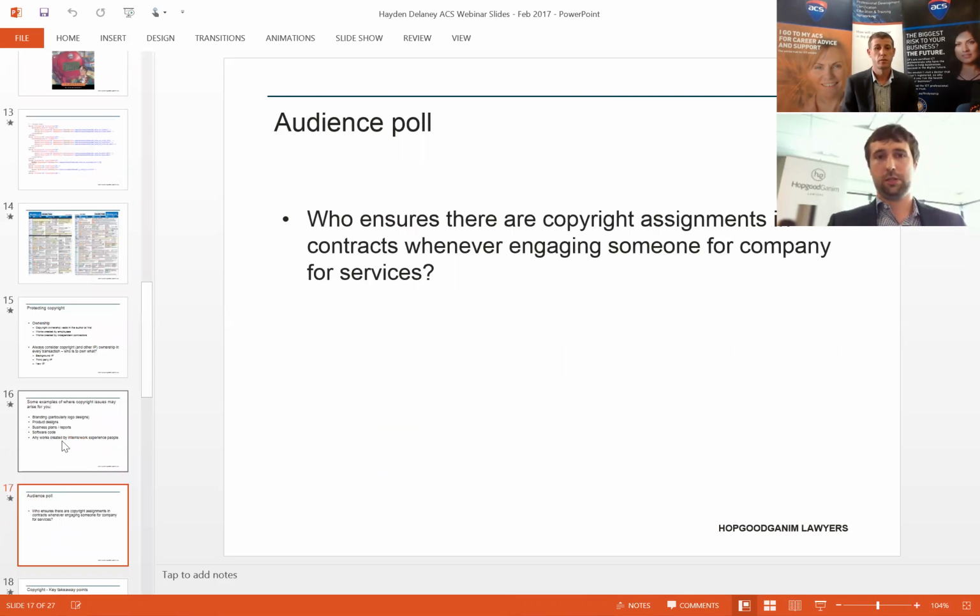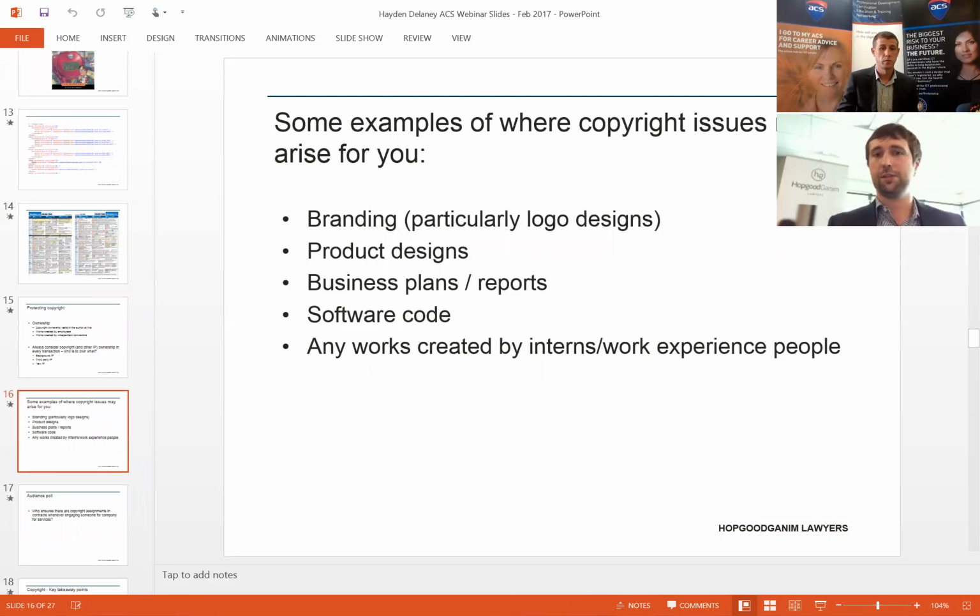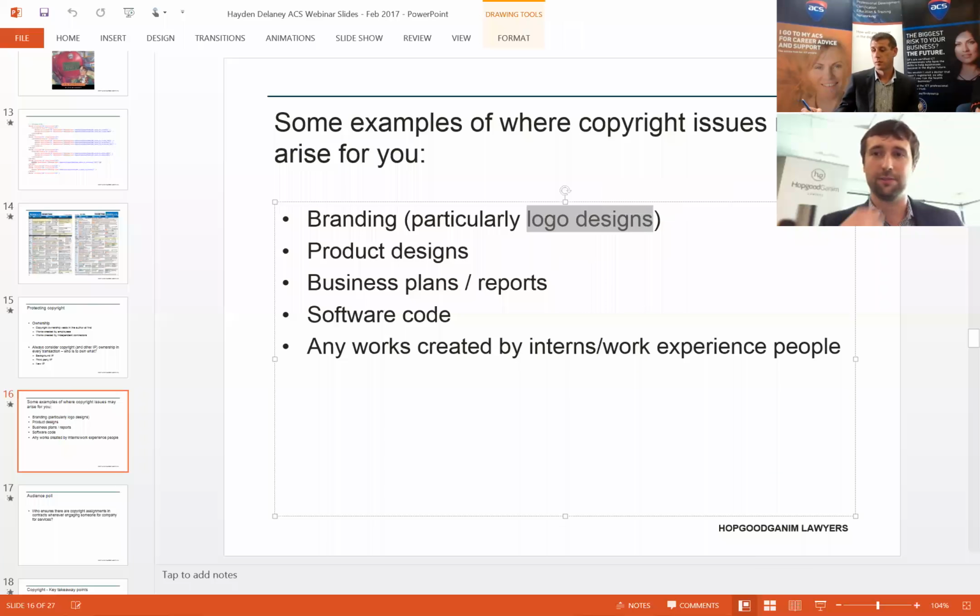So, just some common issues of where copyright issues might arise: branding, logo designs. People often outsource their logo, 99 Designs or something like that. And then when people are doing due diligence on the business and they want to see whether all the key copyright works are owned, they realise, oh gee, I never got a copyright assignment for that particular thing, and it causes haywire, a whole lot of chaos when the transaction is happening. So just need to think about that.